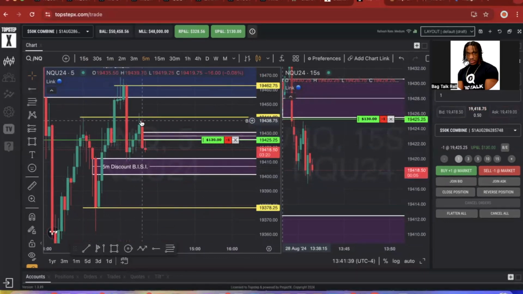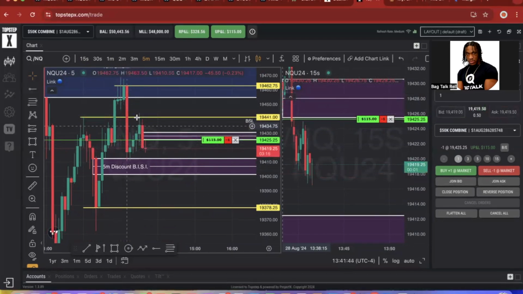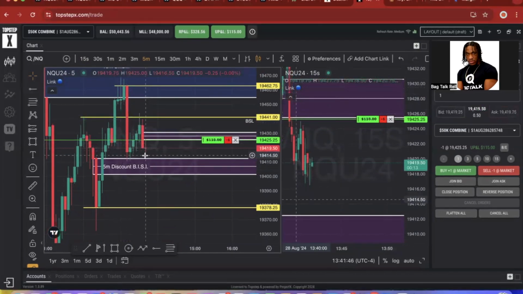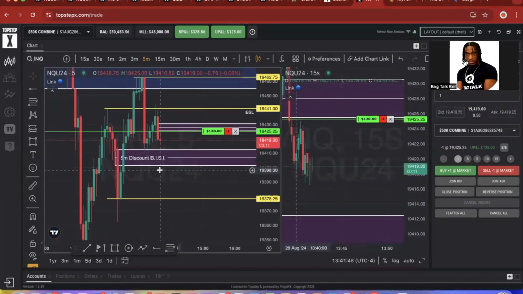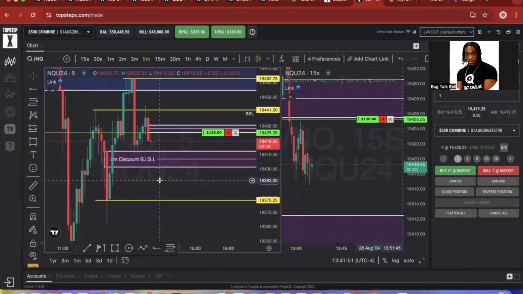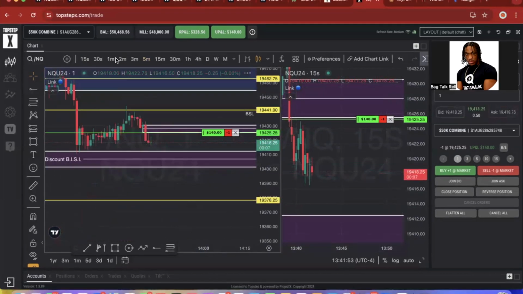We never like a staggered move. That's how you know it's often a fake move. We rejected the 5 minute SIBI, and we're expecting this to help us accelerate and move past the BISI. So under this BISI, it could get pretty bad for price. And so we're definitely watching it.